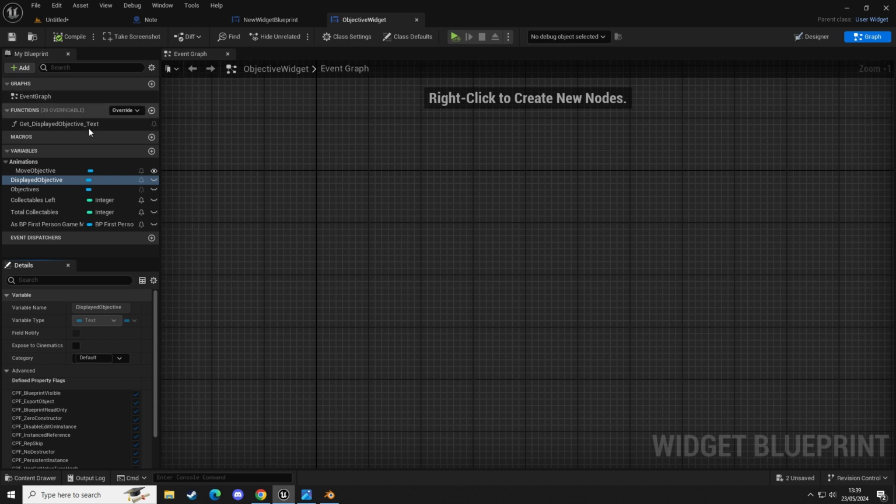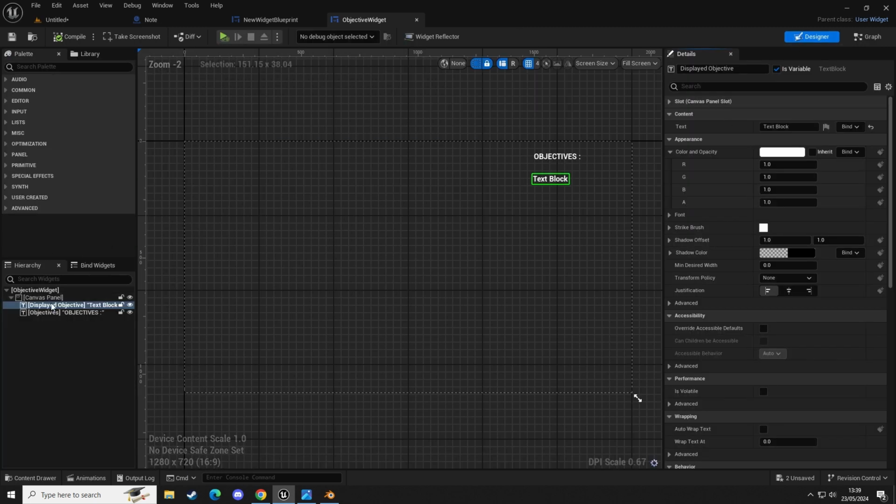So we have a blank graph, and in the designer you want a canvas panel, which is going to be your screen space. So this is the top left corner of your monitor, bottom right corner of your monitor. If you look at the top there, you'll see your resolution, and if you go to the very bottom, it'll be 1980 by 1080.